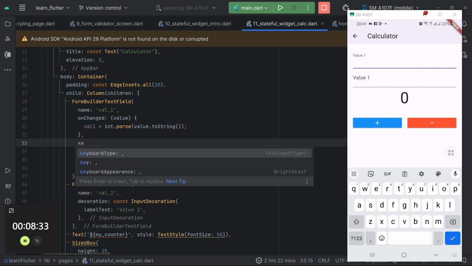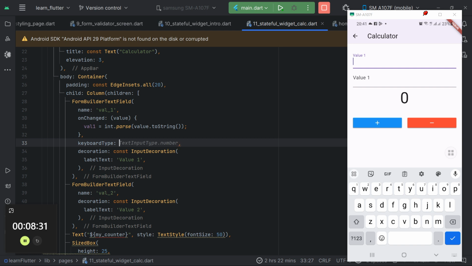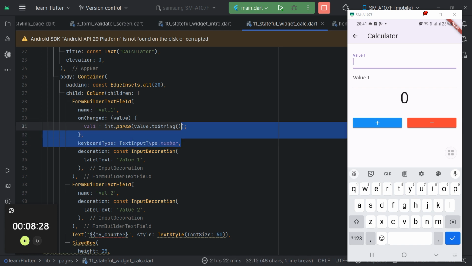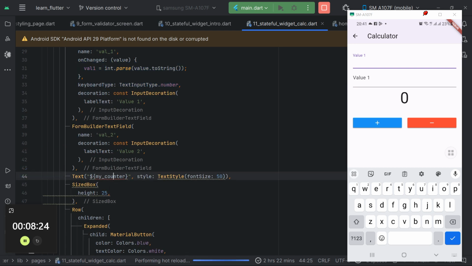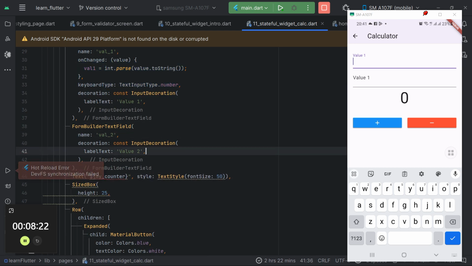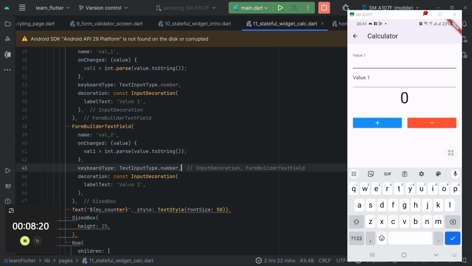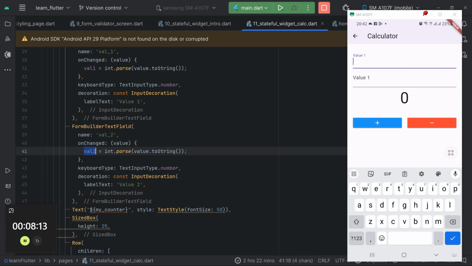We give the keyboard of numbers only. All right. So I'll copy these two things and paste them here in this second position. So this is going to be value 2. So when something changes here, we'll be updating the value 2.